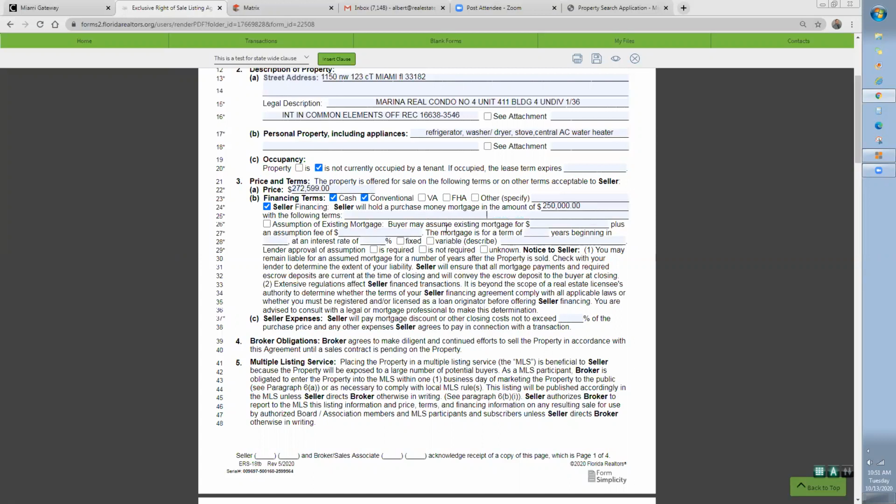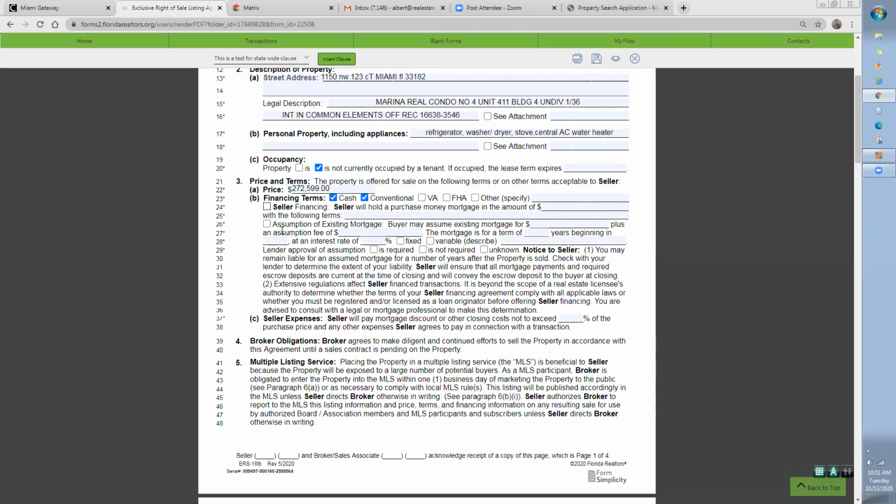Okay, if they're not going to do seller financing, then you don't have to put that in, but it does give you the option. That would be more or less for properties that are going in the very high spectrum, you know, $500,000, $600,000, and your client can only qualify for $400,000, but the seller is willing to give up to $150,000 in seller financing as long as they give X amount down.